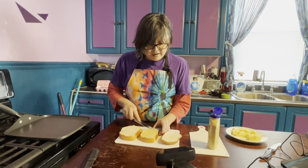Okay. All right, so in our custard bowl, I'm going to put 2 large eggs. I even was going to use my duck eggs. I have duck eggs my friend gave me, but I'm going to hold, because duck eggs are so rich and delicious that you don't really need to put them in something like French toast batter where you're not even going to taste it necessarily.